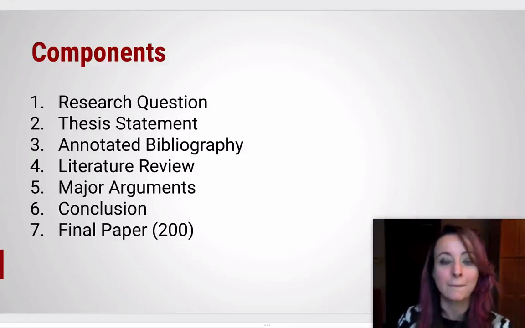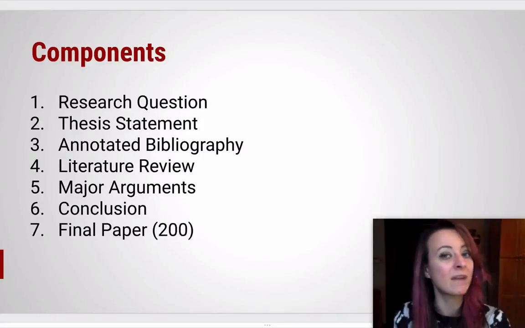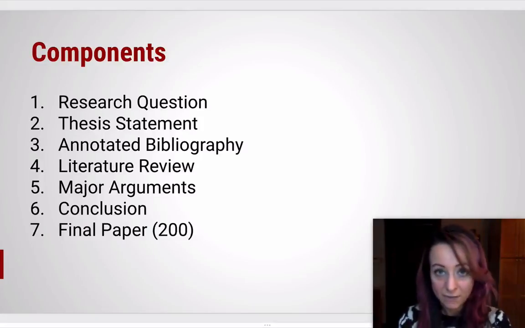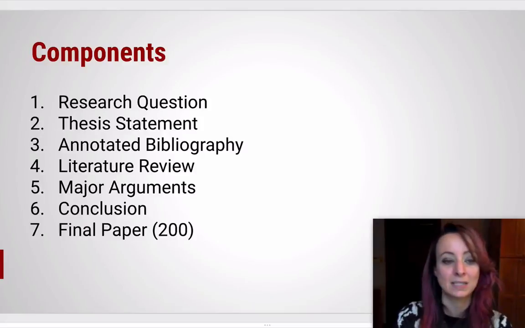So basically what's going to happen is I'm going to see all of your work on the paper all the way up until the end of the semester. So everything is going to be a draft you're going to get feedback on, and then the final paper, worth 200 points, will be due at the end of the semester.